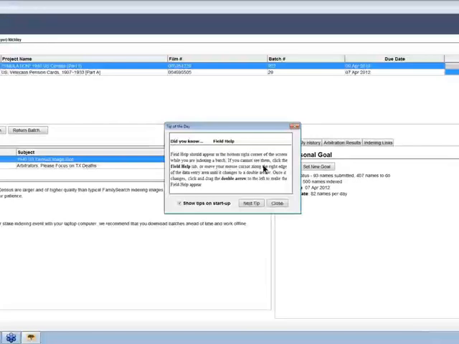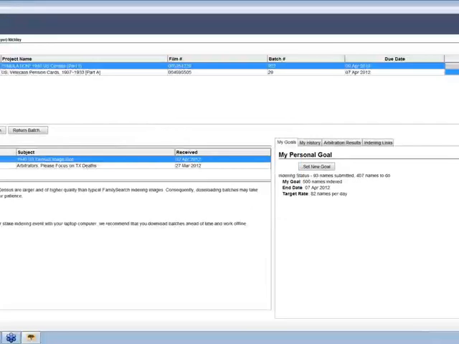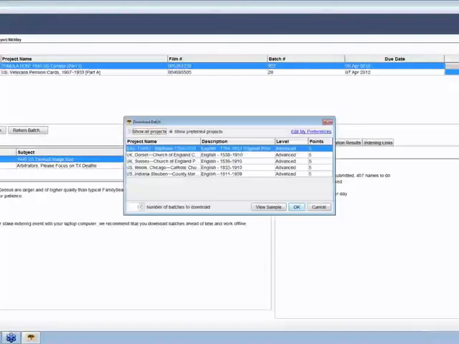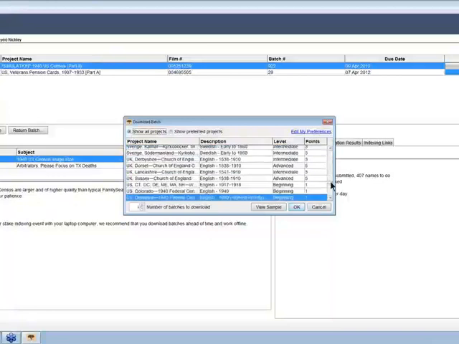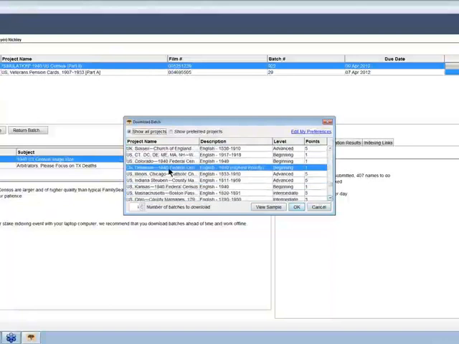This is what it looks like when you click to go into Family Search Indexing. It's a short download to get the program. This is a new account that I set up just to keep track of this work. Okay, and when you click up here in the left-hand corner to download a batch, let me change my preference to show all projects. There's U.S. Delaware, highest priority, 1940 census. So you can click to view a sample to decide if you want to do it.